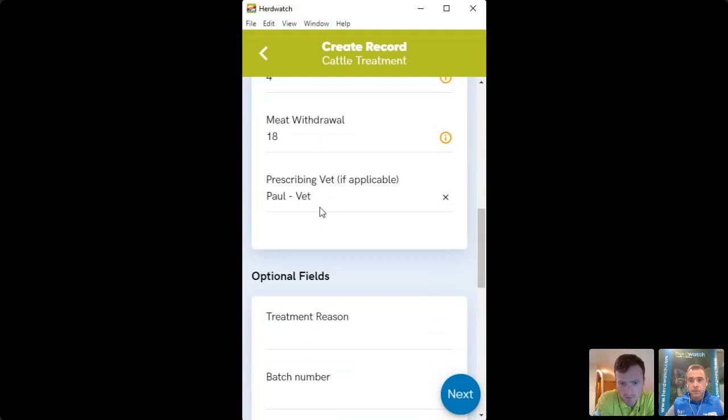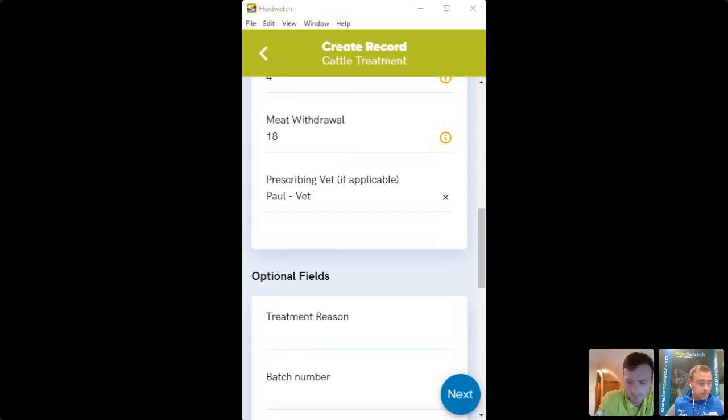While you're filling in that information, when you record your withdrawal dates and what animals you dose, Herdwatch will tell you what animals are currently in withdrawal for your meat and milk within the watchboard section. So you can always have a quick eye to know which animals are in withdrawal. If you're thinking about selling, or want to see which cows' milk can go into the bulk tank, it's all there available within the watchboard. Yeah, thanks, Garrod. What we might do, when we finish this actual treatment, is pop into the watchboard to show you exactly what that looks like as well.